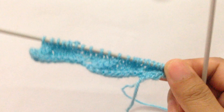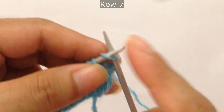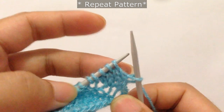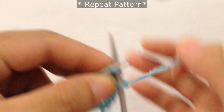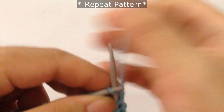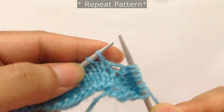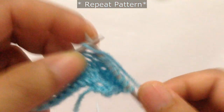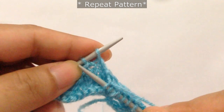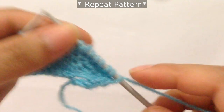Row 7. For row 7, we're going to knit 1, slip the first stitch, that's the knit 1, and then we're going to start the repeat. We're going to knit 6. Yarn over and knit 2. Yarn over, knit 2. And then knit 2 together. That's the repeat pattern. From here to here, we're going to repeat that again.